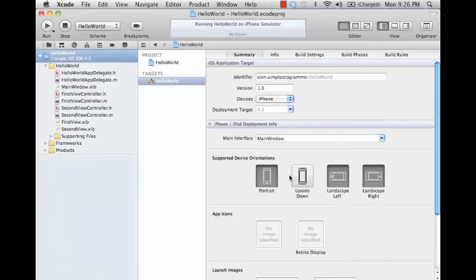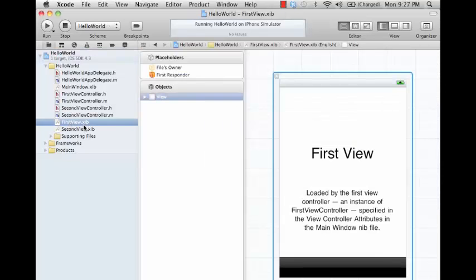Keeping this simple, we're not going to do much here. We're basically just going to change this text just to show that this is really the application that we created. So I'm going to go into here and look at this first view nib file. It's XIB, but it's pronounced nib because it used to be NIB files in the older Mac versions. This is kind of a throwover from Mac development.